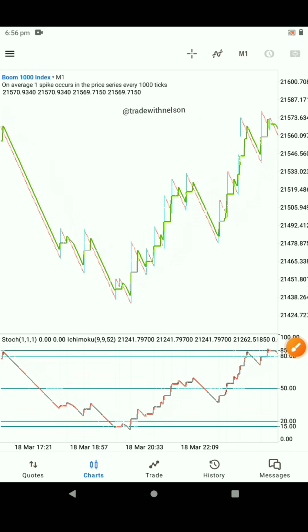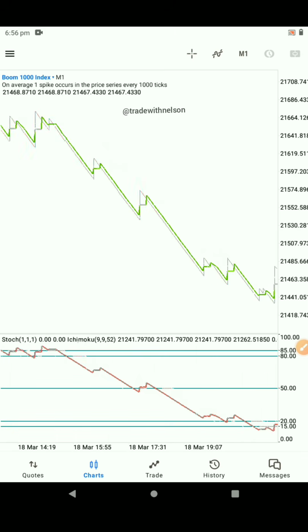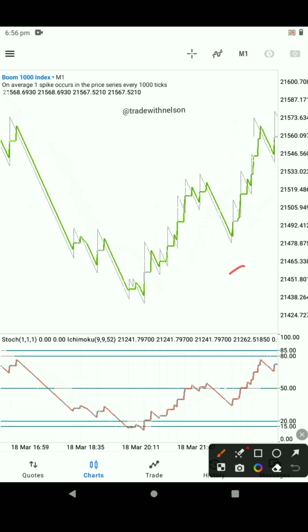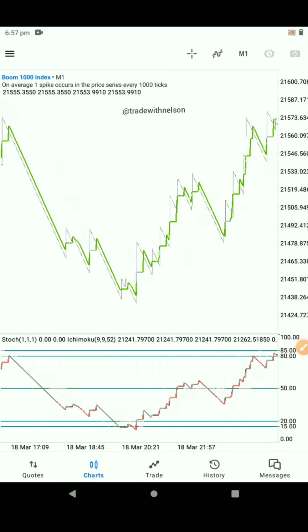The most important thing is the zoom level. For the zoom level, you zoom out to the utmost zoom. You can see I zoom out now. This is the best zoom level for this strategy. If you look carefully on my chart, I have just 3 indicators. I have the stochastic oscillator, which marks out these levels, and I have the Ichimoku, which is inside the stochastic and also on my screen. The Ichimoku on both screens helps me to follow the market and get a more perfect entry.